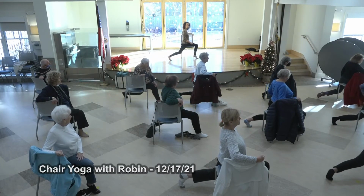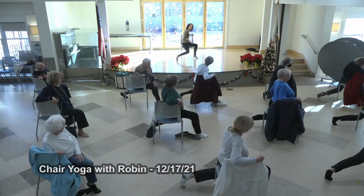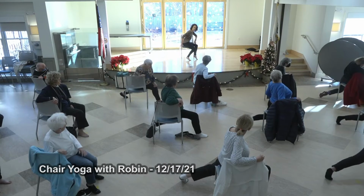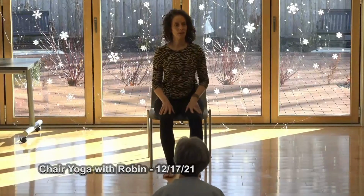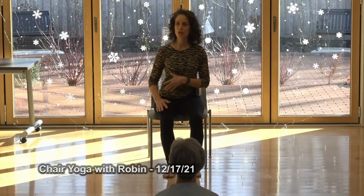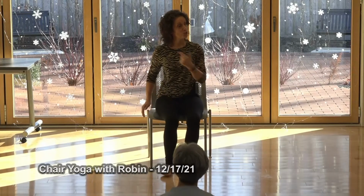Now lean into the right side. So it's like you're leaning into the back of your chair. Slide your left foot forward a little bit. Turn back to the center of your chair. Okay. So take a moment and just notice what your left hip feels like. Okay. So everybody looked like they did okay. Any questions about that? Everybody's feeling comfortable with that? Okay, so now it's going to be interesting to see how it feels on the other side. So turn to the left.